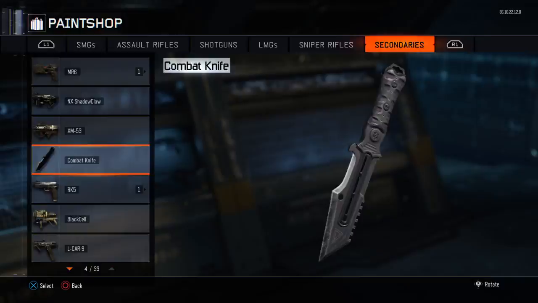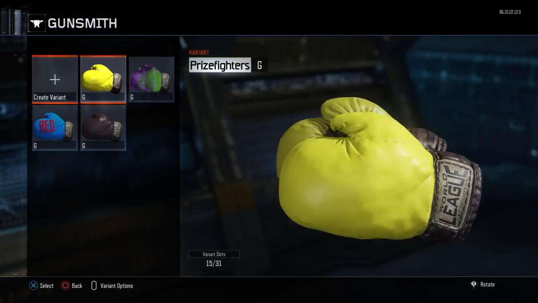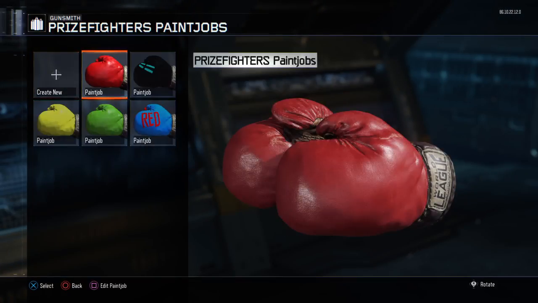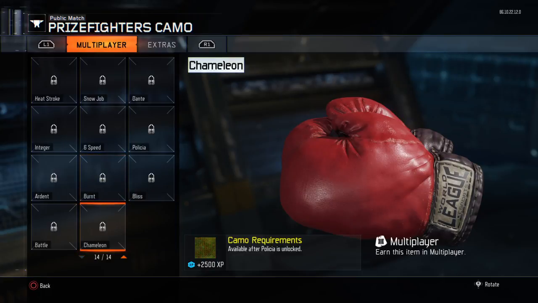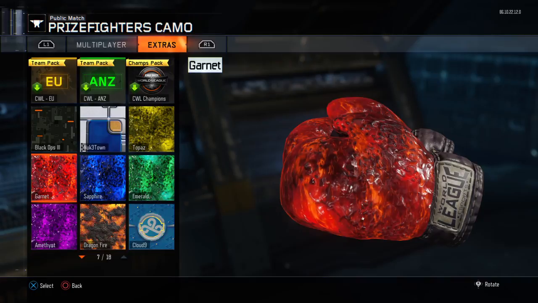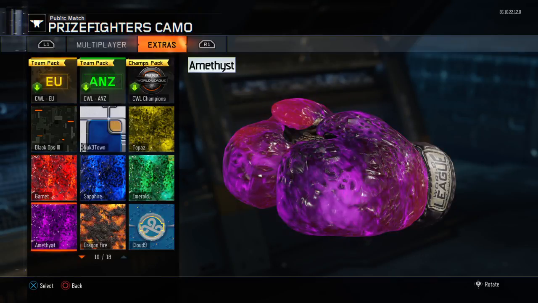Then what you want to do is go into gunsmith, go down to the weapon that you made it on. For me, it's the nunchucks. Create variant. Variant name. Paint shop. Pick your camo, go to extras, and if you have dark matter, put it on. I don't. And then look, red, you can't see it, but blue looks pink. I like this camo now, but here, I'm going to show you what it looks like on other colors.